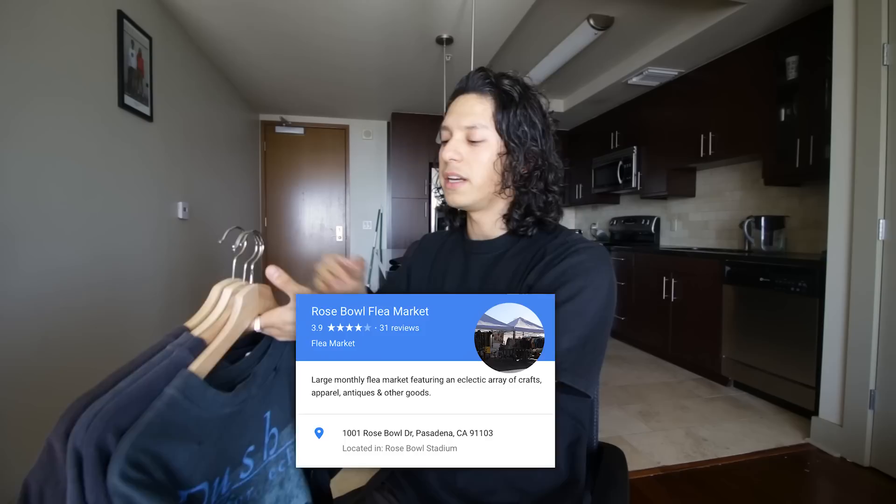I got these four t-shirts over at the Rose Bowl flea market. It happens the second Sunday of every month, and me, Jacob, and Sanj all went together and I picked up four t-shirts. I'm going to be keeping two of these and selling the other two because they don't fit me as intended. I made a rookie mistake — I never tried any of these on when I was buying them. The deals are pretty good and I was kind of in a rush. Future reference: try on your t-shirts, especially vintage ones. The size label on the shirt never really equates to how it's going to fit.